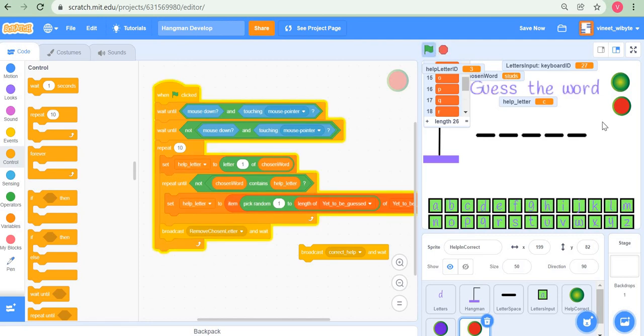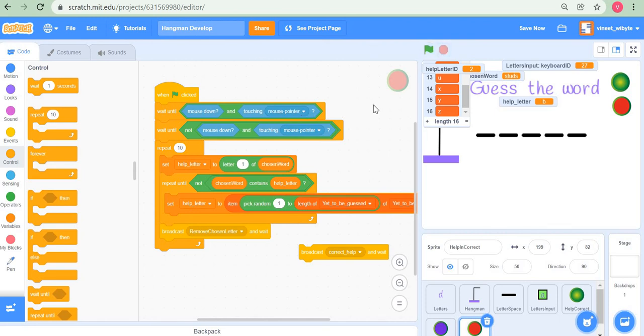In the beginning is okay, because we know that the list has a lot of letters. It's removed all these letters, but sometimes this list might have become smaller, in which case you have to do a little bit of check here. But I'll leave that for you for a more careful development. You have to in fact pick the minimum of this or the length of yet to be guessed, because if your yet to be guessed is only 3, you can't remove 10 letters. That's the logic, right?